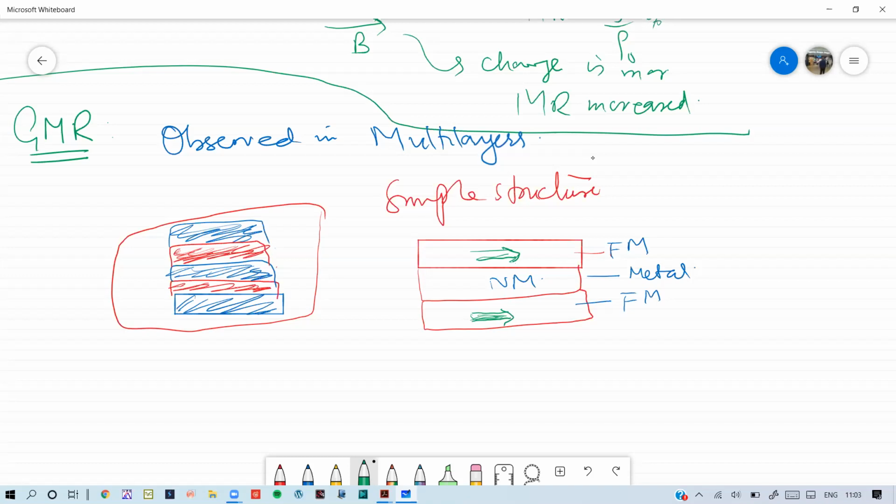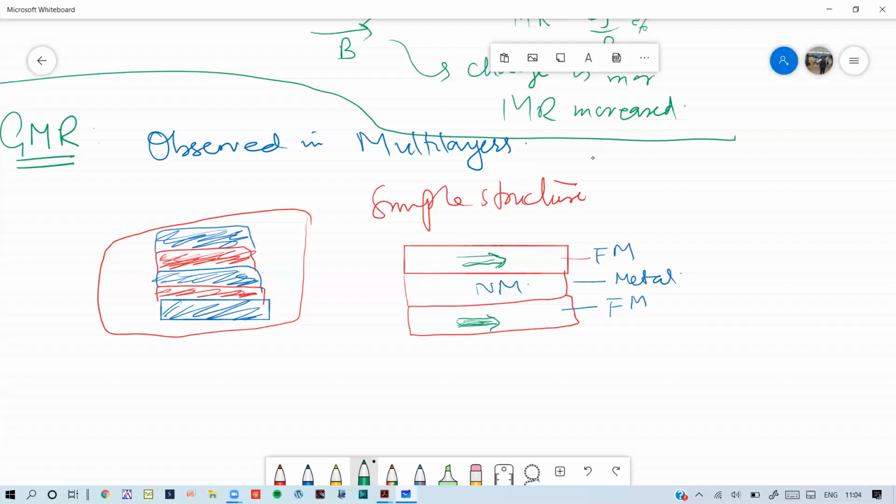What will happen in this case? For example, if all these spins are up. What is the magnetic moment? Actually, it is a spin magnetic moment. Remember that, we're not going into the details of orbital or other magnetic moments. The main concern is that the magnetic moment is because of the spins. So if it has all up spins, they are in a particular direction, one spin in this direction, another in this direction, all along the same direction.